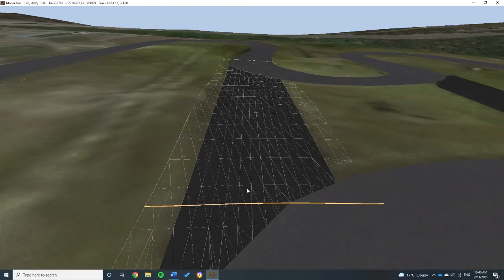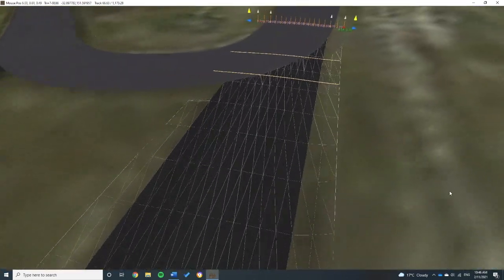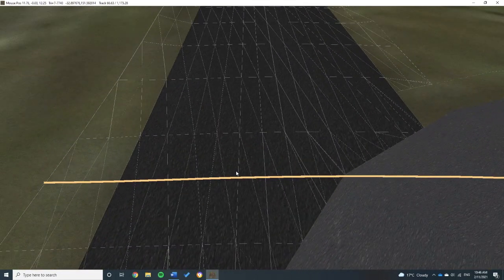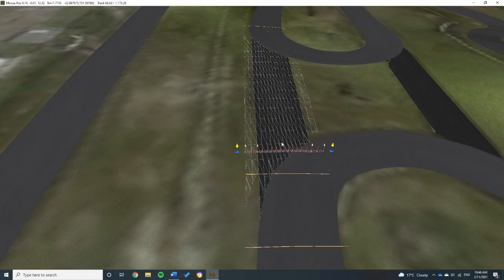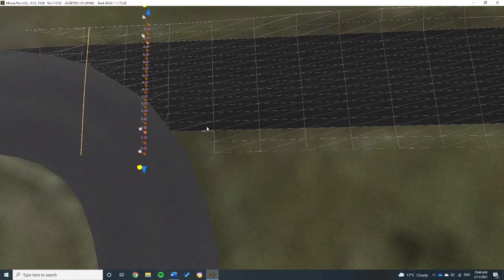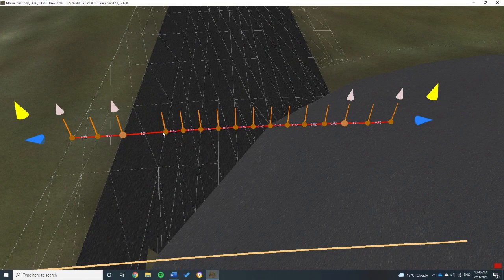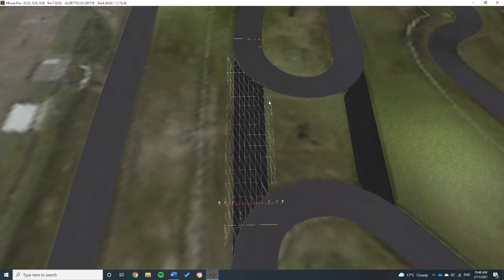Something else you can see if you turn your wireframe on, when you're clicked on the track, you can actually see the mesh of the track. If you add more nodes, that's going to change your mesh. Ideally, you'd want it to be fairly square. That is quite rectangular there, so you might even want to get rid of some of your nodes and have more of an even sort of mesh.